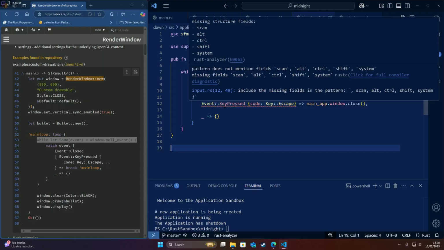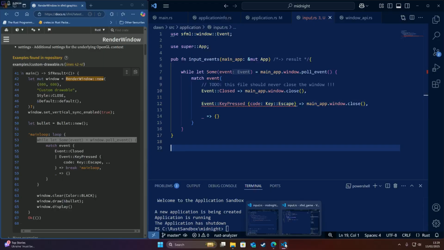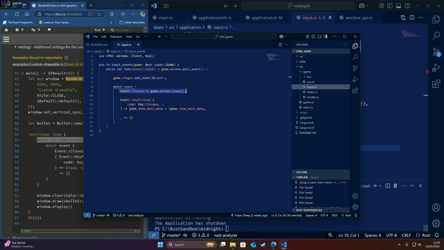Missing structure field: scan, alt, control, shift, system. Pattern does not match. I agree. Just going to refer back to this.